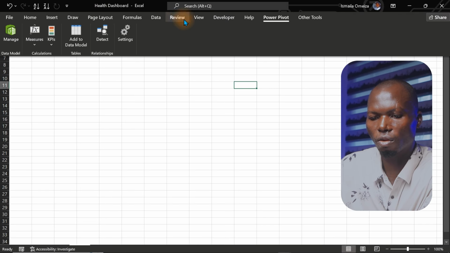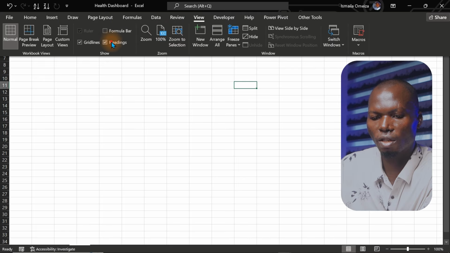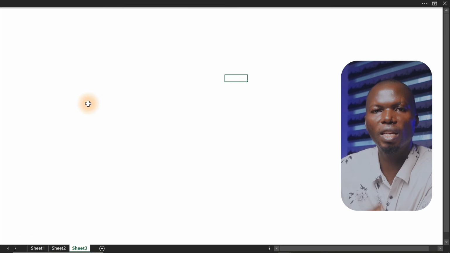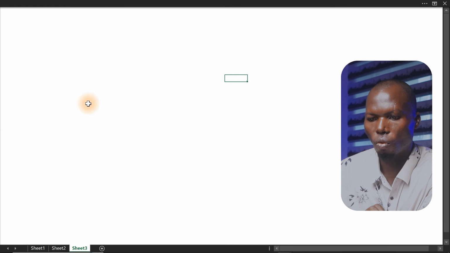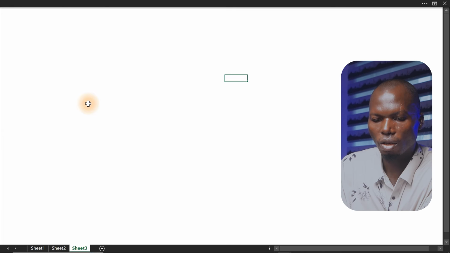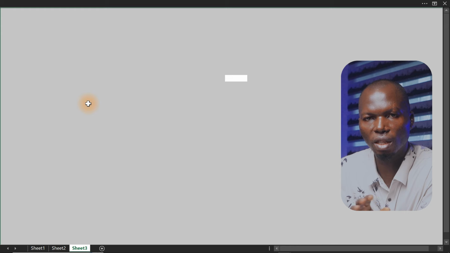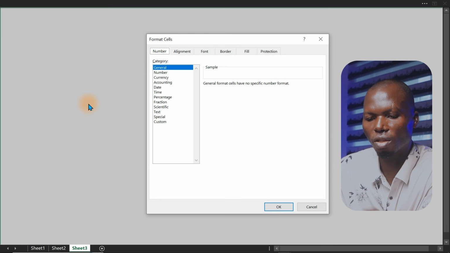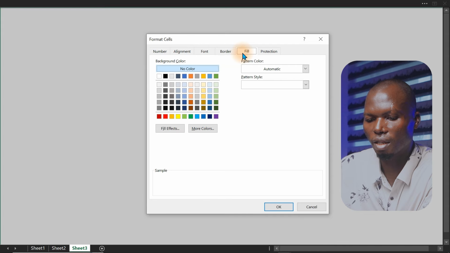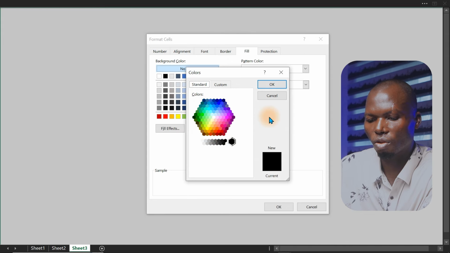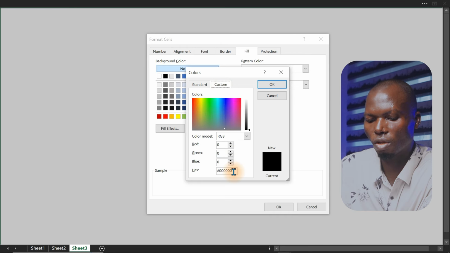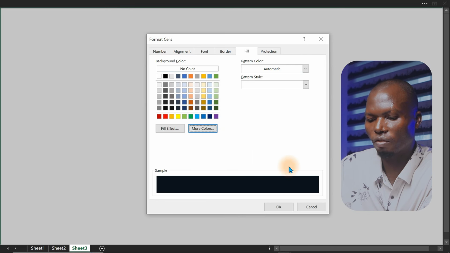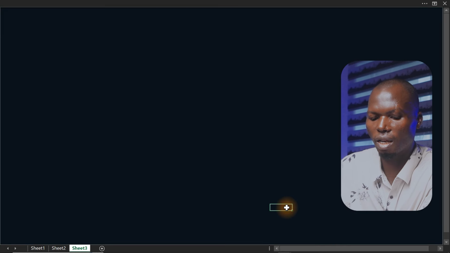So now we just have to go to View. From View, we click on hide, and we have something as plain as this. So what do we do next? We press Control A to highlight every single cell inside this particular worksheet. Once we have done that, we press Control 1 to bring this up, and we go to fill color here, and we click on more. That particular color I've just shown you is what you need to type in this place here. Once you've typed it in, you're going to see something as dark as this.